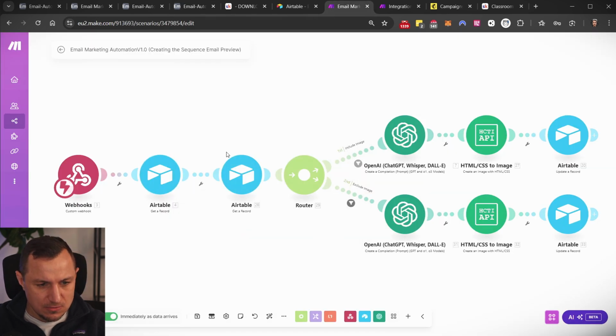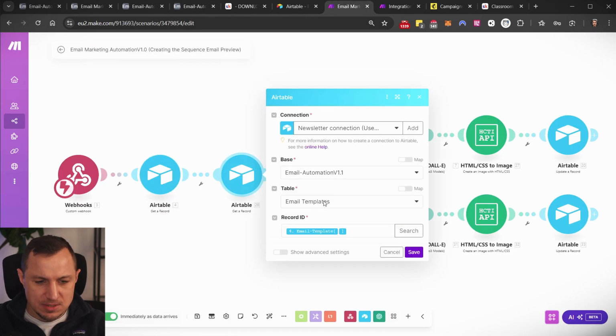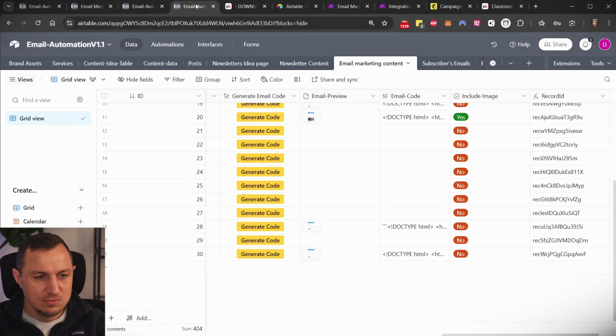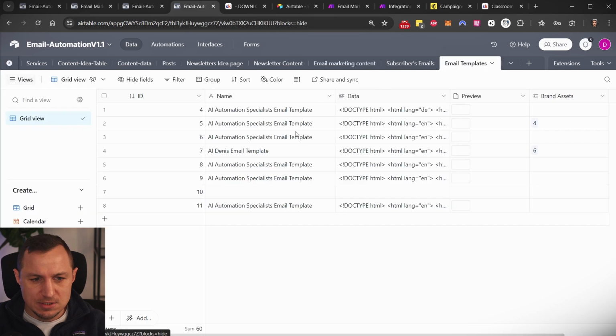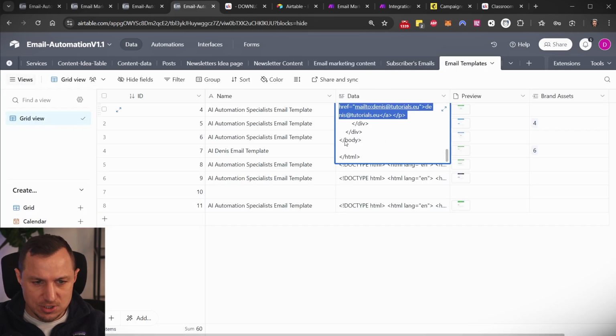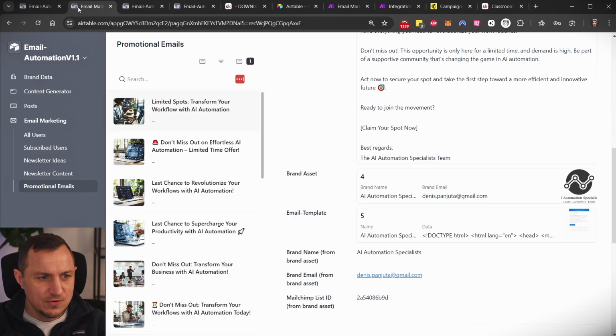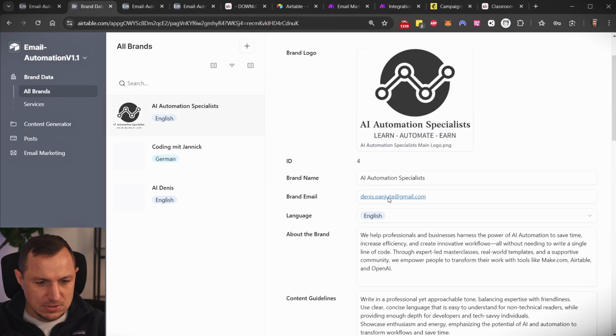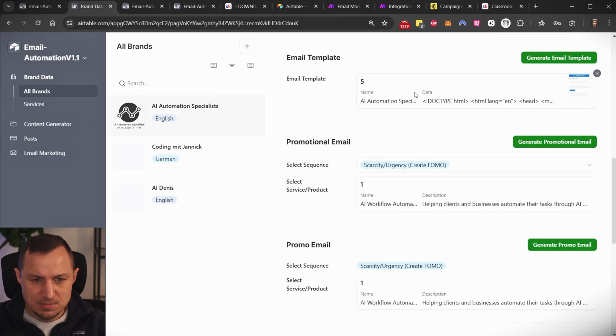And then we are getting the email templates. So we stored email templates again in the other video that I was talking about earlier. So there are these things called email templates, which are a bunch of HTML code, which you can also find in the brand data level. So here we have this thing called email template, and you can generate an email template by clicking on this button.